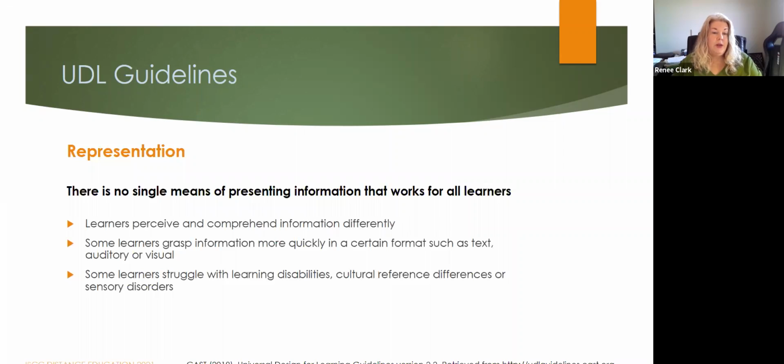The representation, or the way that you're going to present this content, there's no perfect fit for everybody, but learners perceive and comprehend differently. Some people will grasp information really, really quickly, and some people need it in a different format. Maybe they can grasp it just as quickly, but they need to see it. I'm very visual, so I like to see things a lot of times.